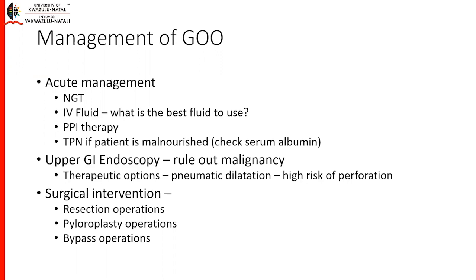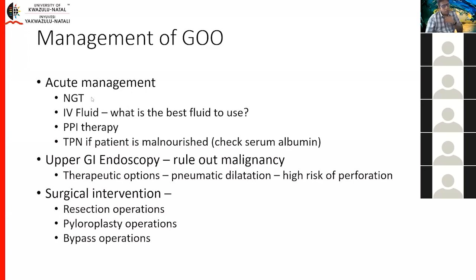And what would you add to the normal saline? What is the most dangerous electrolyte if it's low? Whether it's low or it's high, it's a very dangerous electrolyte. It's potassium. Yes, right. So remember, this patient is going to have low potassium. So the best fluid to use is normal saline and add some potassium to that. Okay, and remember that fluid therapy in this patient must be very slow. You don't rush fluids in because you can actually worsen the situation. So it's slow fluid resuscitation. Obviously, you're going to give them a bolus if they're hypovolemic, but in terms of correction, you're going to very slowly correct all those abnormalities. And the best fluid to use is normal saline with potassium.